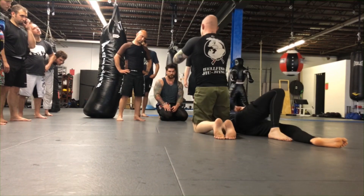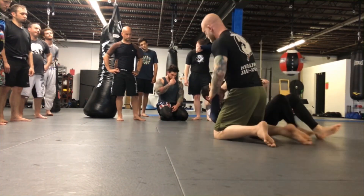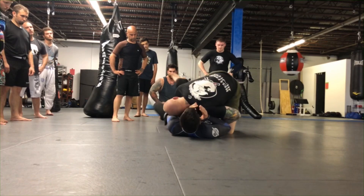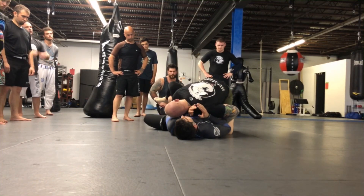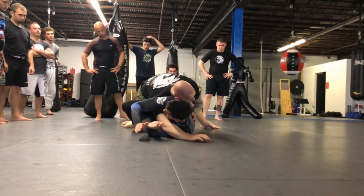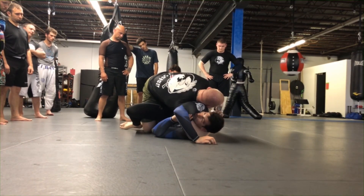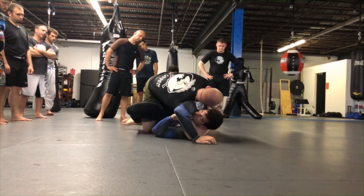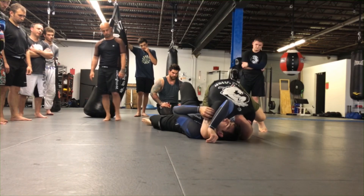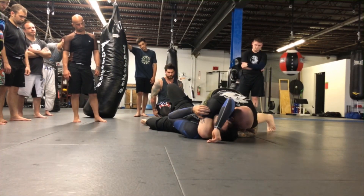I'm not using my arms at all, just pulling myself through. Walk the hips, try to get your knee under that leg. Once the knee is under, slide your hip through - he's going to turn. Put the hand under and walk in tighter, loop it around the neck, always try to make it a little bit tighter - you can never be too tight with this. Connect your hands, start with your ear on the shoulder, get your head down, take your knee under his hip, and watch the rotation of my body as I bring myself around the corner.